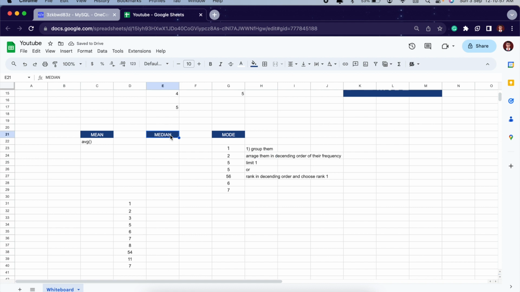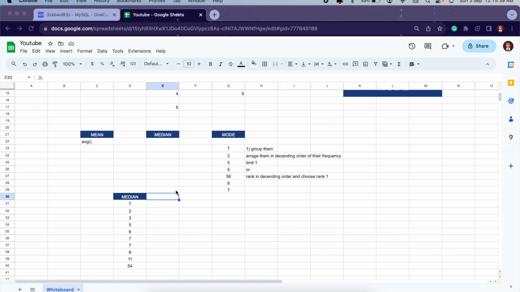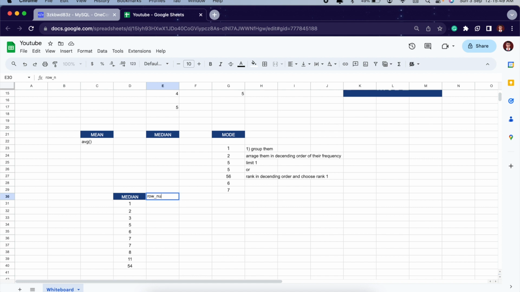So how are we going to work on this? The logic here being, first we're going to put them in an ascending order. This is not mandatory, but let's put it in an ascending order. All right. So it's in an ascending order. Now let's see how many do we have. We have 10 elements. So the logic here is we're going to give it a row number. So let's give it a row number in ascending order. 1, 2, 3, and so on and so forth till 10. So this is an ascending order of row number.